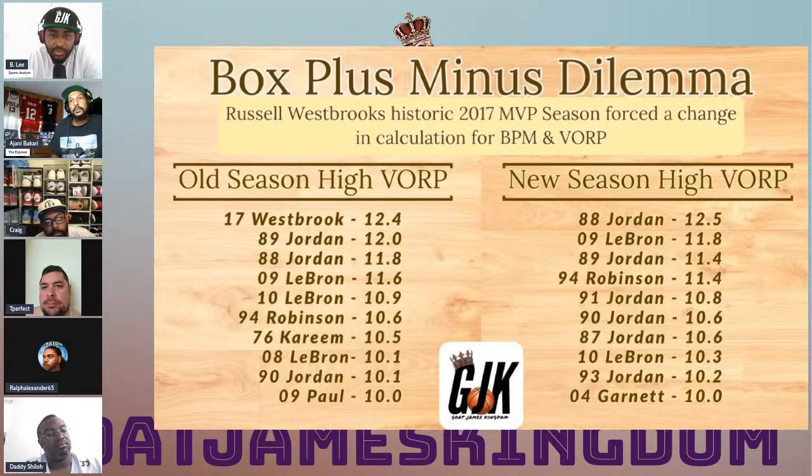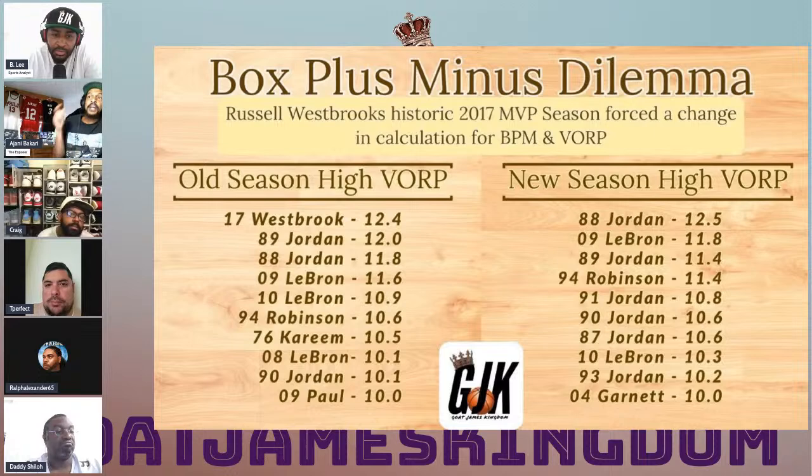Then they add the 91 Jordan season. The 1990 Jordan season comes up. And the 1987 season shows up. So Jordan ends up having 6. And 93 was popped in there too. And you have LeBron in 2010 and Garnett popped in there. So Jordan went from having 3 seasons in the top VORPs before they changed the calculations to now having 6, and being the number 1 guy and having a better VORP than Westbrook's 2017 season. And y'all going to tell me these are not subjective numbers that they're coming up with?